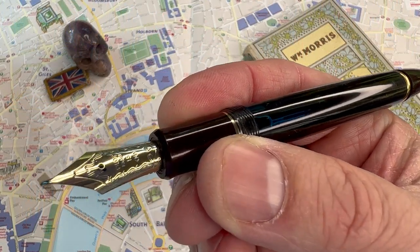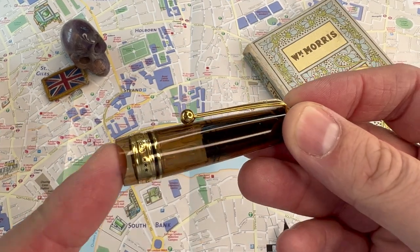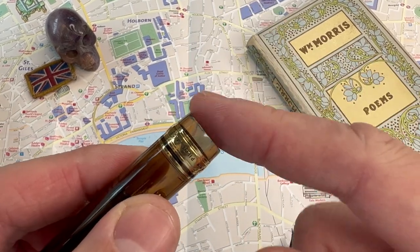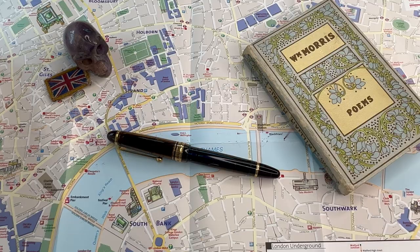The Pilot Custom 823, though, is just a unified, elegant, perfect pen. The only point where I would fault the design is that the cap has an unprotected ring right at the edge. So be very careful not to drop the cap. I feel like it could chip rather easily. I would have preferred if there had been a ring of metal to protect that cap edge.